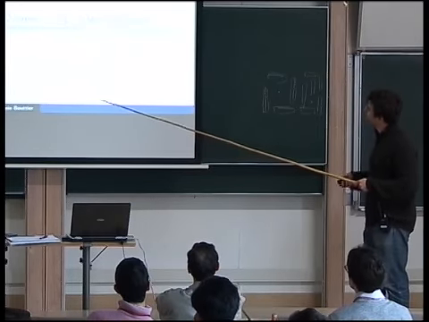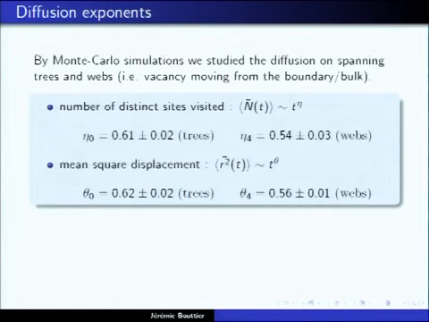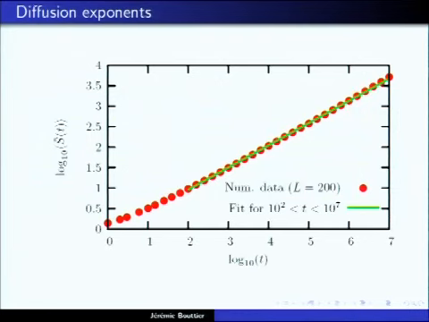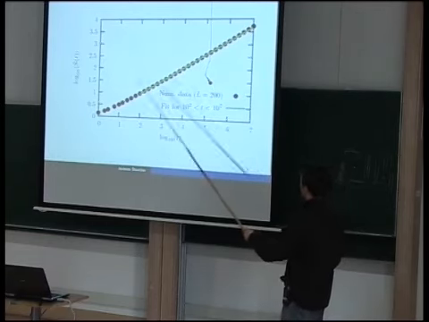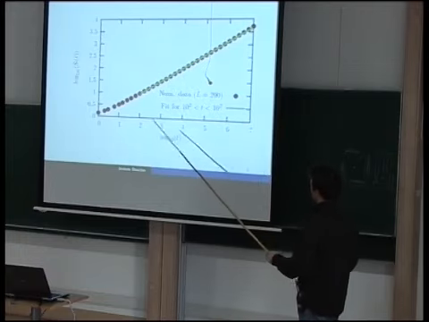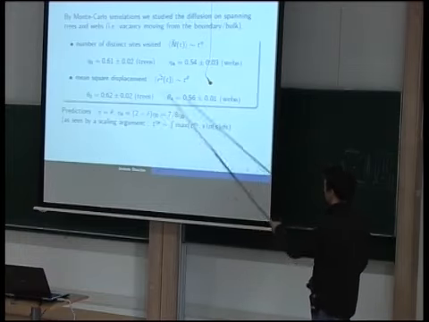And just to conclude on this subject, as I said before, by numerical simulation we have studied the diffusion on spanning trees and webs, and we get these values. Recall these values: some correspond to trees, so that would be also webs with no cycles, or dimers with the vacancy on the corner on the boundary, and this would be for the vacancy in the bulk. So just how the numerical simulation looks like: by doing sufficiently many samplings you get really small error bars, and you can do fits and safely get the exponents.